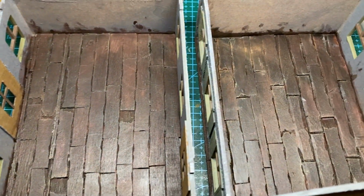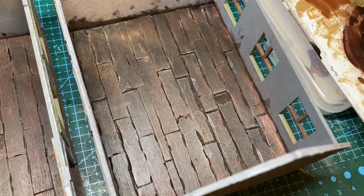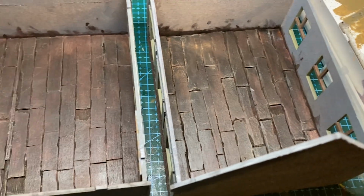I am happy with how the flooring has turned out. It took a while to cut down all of the lollipop sticks into the right shape, but I think it was worthwhile the additional effort.